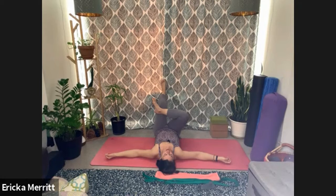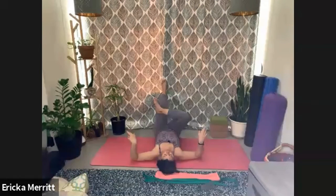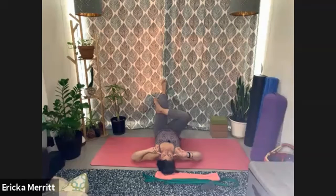Taking deep, letting go breaths. Also note what's going on in the jaw right now. Is there any clenching? Is there any guarding? Where in your body are you protecting? If so, can you relax a little bit more? Can you soften and allow yourself to just be here without efforting? The jaw and the hip are often closely connected. So if there's guarding or sciatica or piriformis stuff going on in the hip, oftentimes there will be a TMJ type symptom going on as well in the jaw.